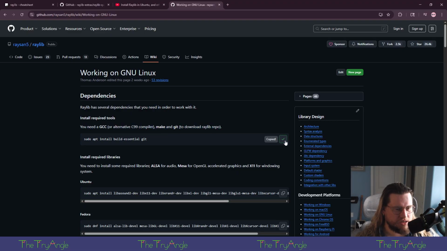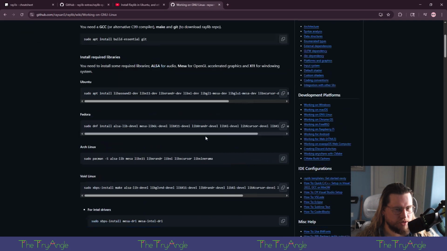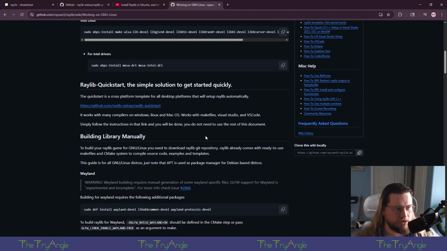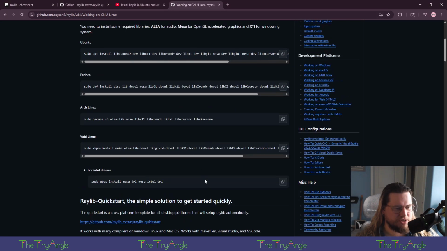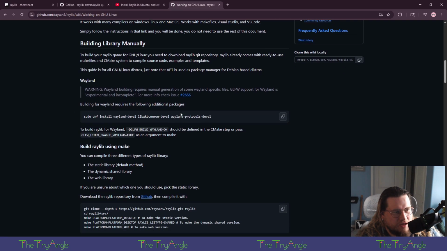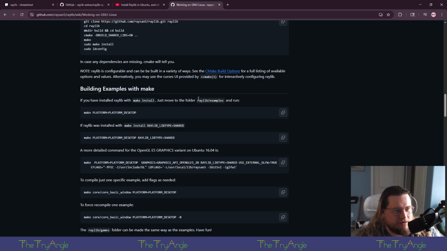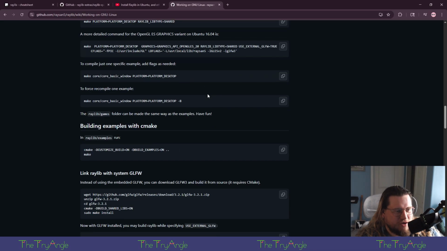Really? Okay. Oh golly. Oh golly. Okay. Oh God. No, please. Please. Let me just, no. For OpenGL. Build files manually. Can I not build files manually?